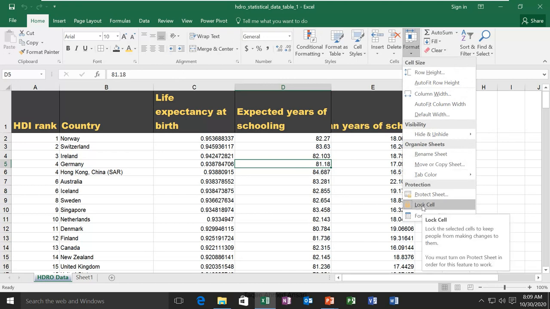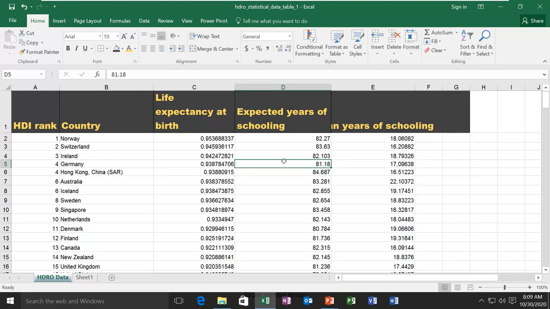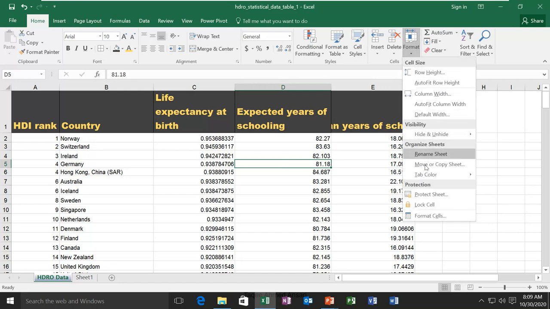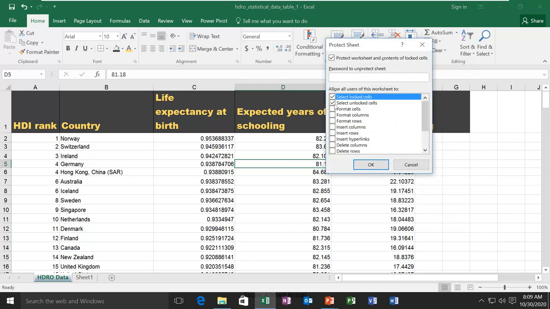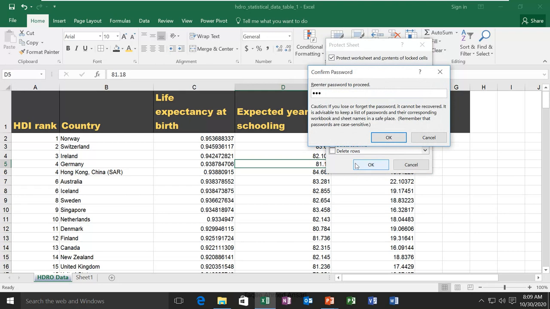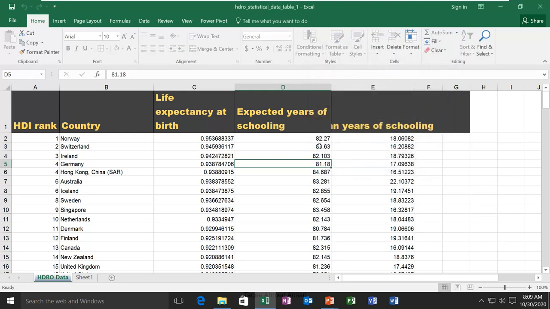Same as you have the option to lock the cell, when you protect the sheet, you have the option here to choose whether they can select the locked cell or not. If I say no, they cannot select the locked cell. Now if I protect with the password, you see we cannot select the cells, but the only cell we can select is this one, because this is not locked.